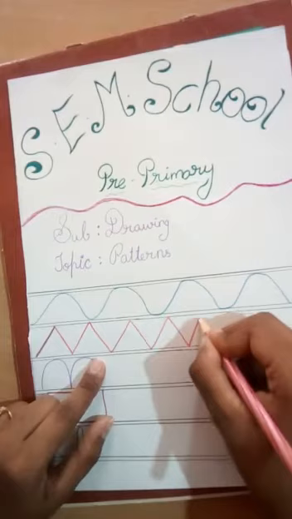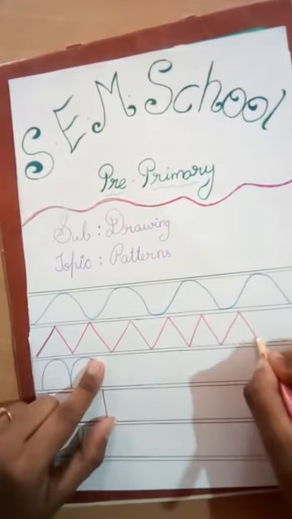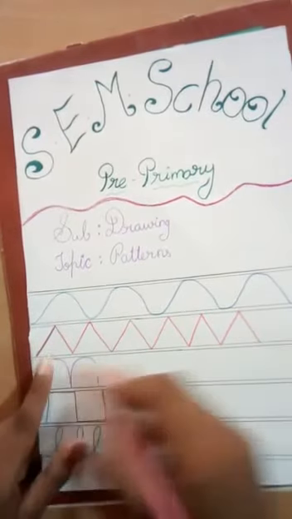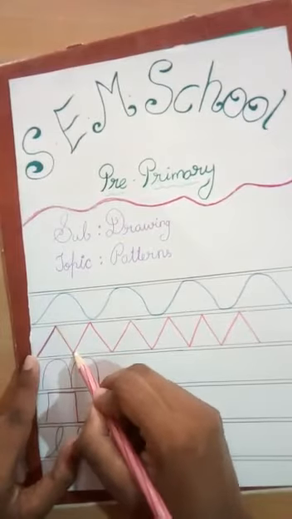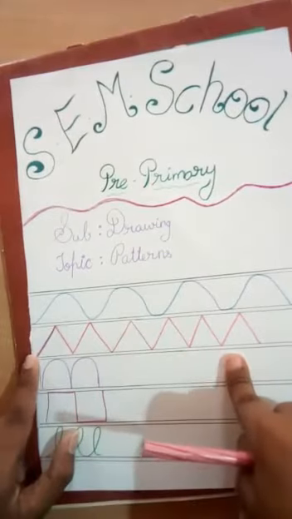Up, down, down. Doesn't it look like a mountain? Yeah. Like this: first this slanting line and the other slanting line. By using two slanting lines, we can draw like this, a triangle pattern.